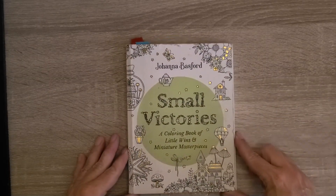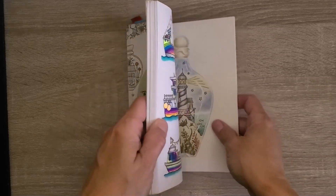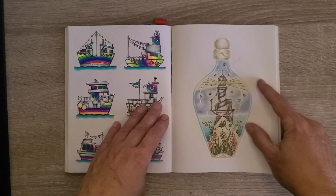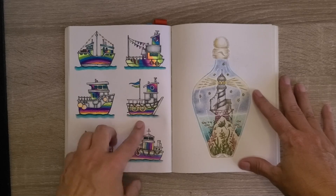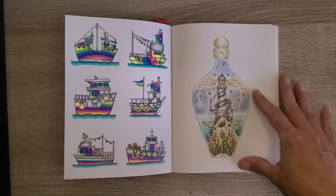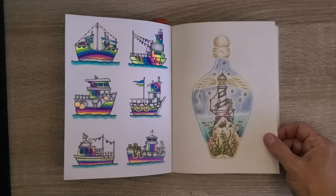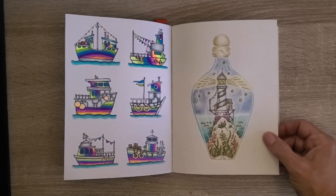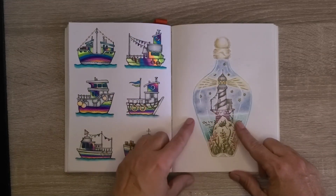Moving on to the daily color — I'm now up to three books that I color in. The first book is Small Victories; it is what started it all and I thoroughly enjoy coloring in it. I did not finish anything this week — we didn't even touch it. For the first time since I started coloring on video almost daily at the end of March, I introduced Romantic Country as my first full-size coloring book, and now Magical Worlds has arrived as my very first pre-ordered coloring book.